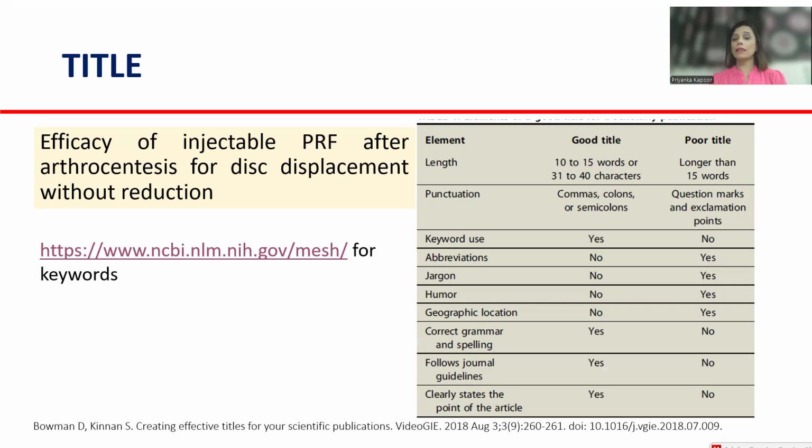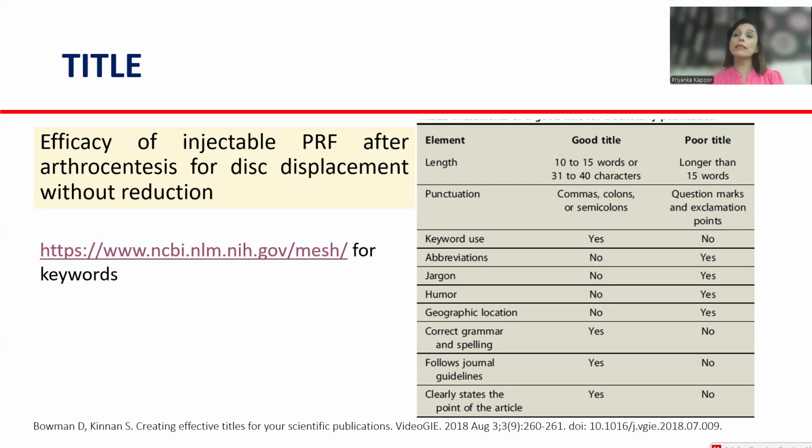And you should clearly state the point. And yes, very important and a very simple thing: you should write the whole title in sentence case, and don't make any grammatical mistakes. If there are grammatical mistakes or spelling errors, that is a put-off in the very first thing in the mind of the editors. They will say, okay, these guys are not serious about their writing, so why should we go ahead with the peer review? So it may get a desk rejection. So you should always be very, very particular that your grammar, your spellings, everything is just perfect in the title.